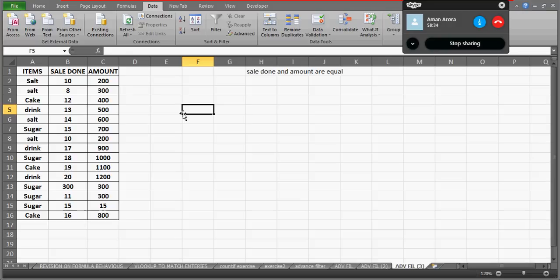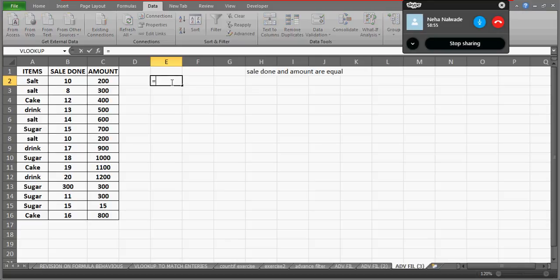If you don't know the advanced filter, then what will you do? No idea. If and function. So what will you write in the if and function? Sale done is equal to 300.